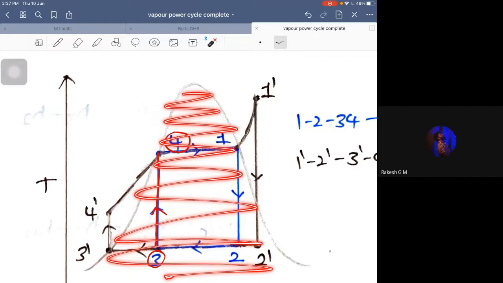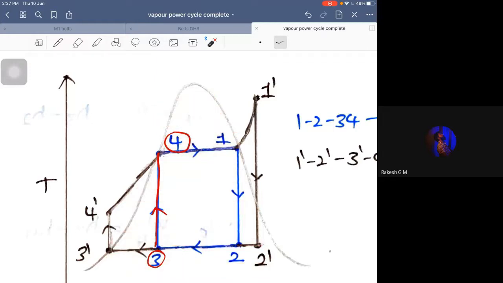So what exactly are you compressing here in the case of a Carnot cycle? The wet vapor region. So you're compressing both liquid plus vapor. Look at the difference. Look at the compressor levels. From here to here, you're compressing, and that too liquid plus vapor. Compressing liquid is easy. Compressing vapor is easy. But compressing liquid plus vapor together is difficult, and that too at a higher pressure level is a difficult task.